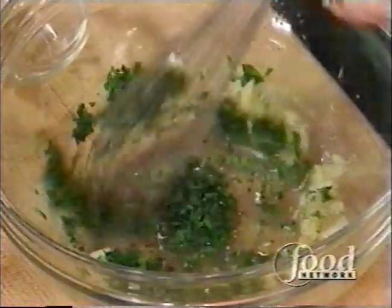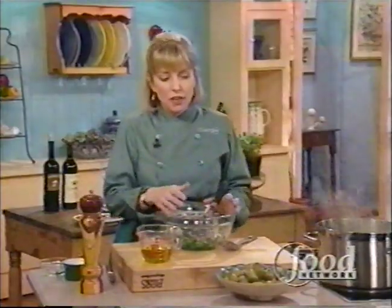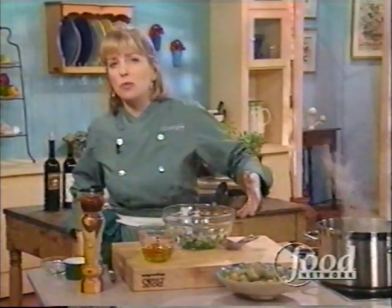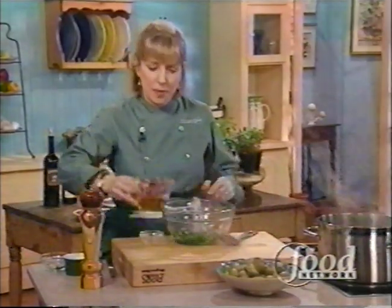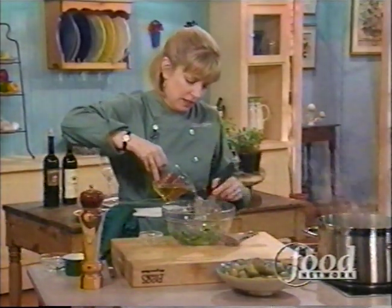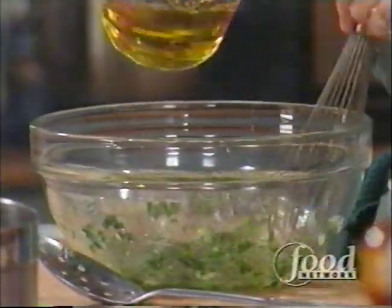If you're wondering, like I am, wow, there's a lot of oil in this menu. The thing about a marinade or a dressing is it's not like you eat the whole dressing. This is just going to go over and flavor them, but 4 people are not going to have 3/4 of a cup of olive oil. And this is extra virgin, but if you don't have extra virgin, you could certainly use vegetable oil. We've got other good flavorful things in here.